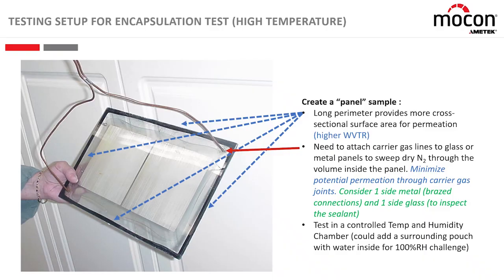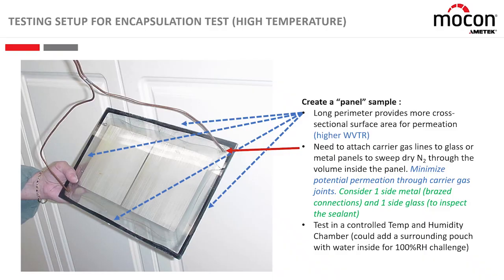So you're going to get maybe the variance of when you put this down, thinner spots versus thicker spots. Or how good is that interstitial space between the glass and the adhesive and the like. So this is a way to look at things. What's nice about it, with a larger edge, you can get more permeation. You get more transmission rate because there's more area to permeate through. So that's nice. It gives you higher water vapor transmission rates because of the long perimeter. The carrier gas line does have to be incorporated in.